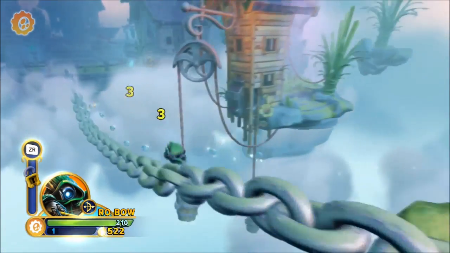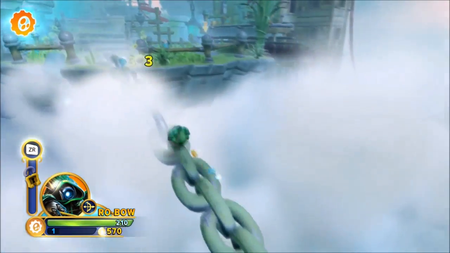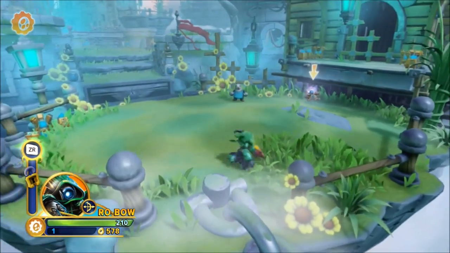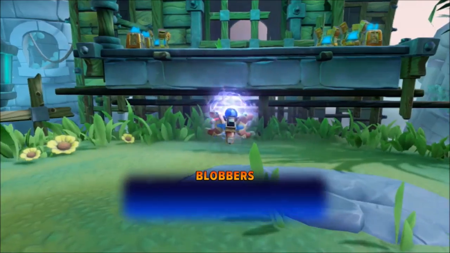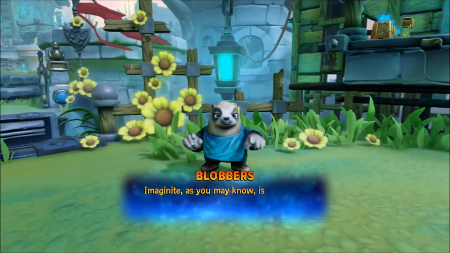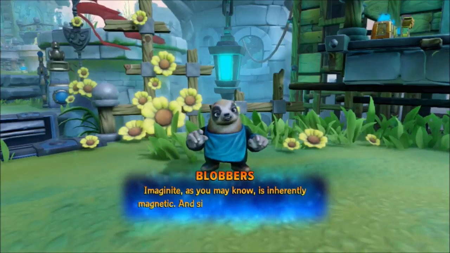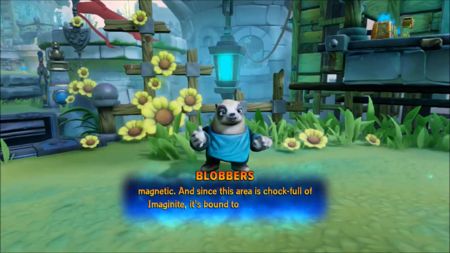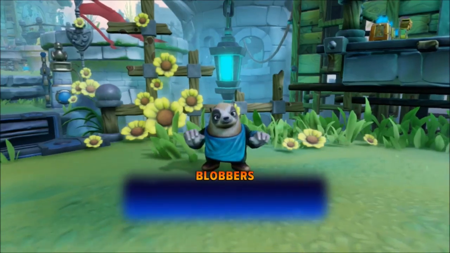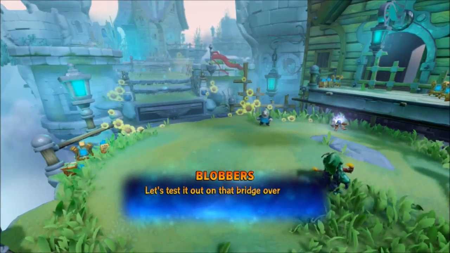This isn't going to be a grind rail. Ooh, what's that? Excelsior, a magnet! Imaginite, as you may know, is inherently magnetic. And since this area is chock full of Imaginite, it's bound to come in handy. Let's test it out on that bridge over there.